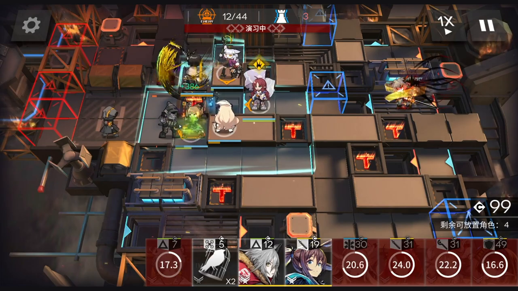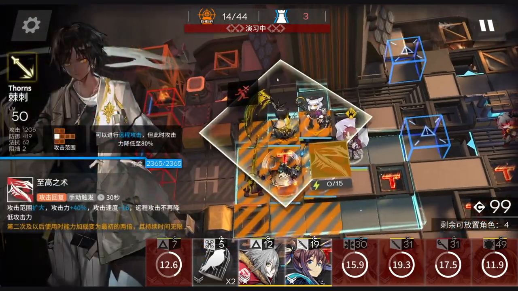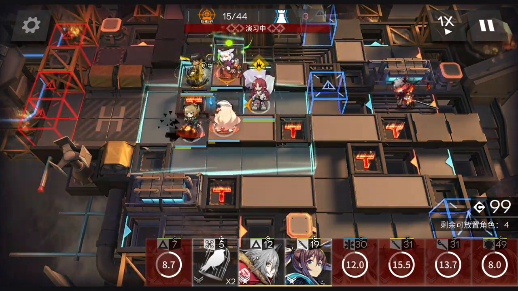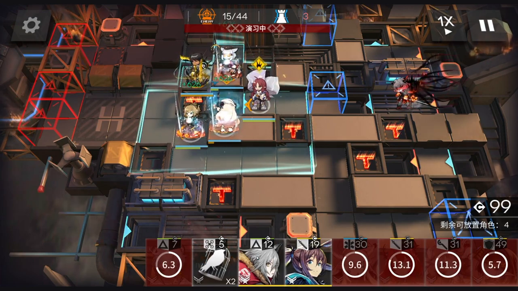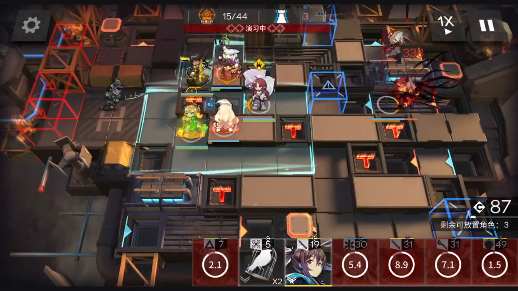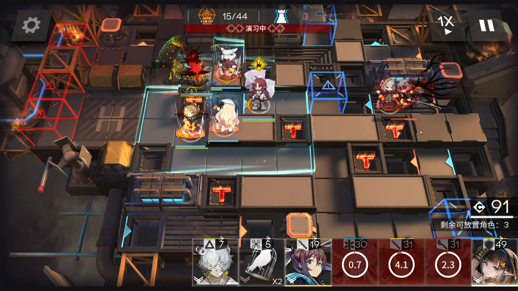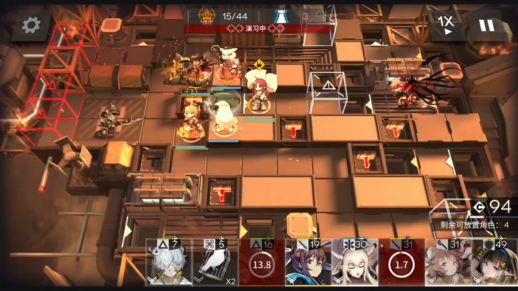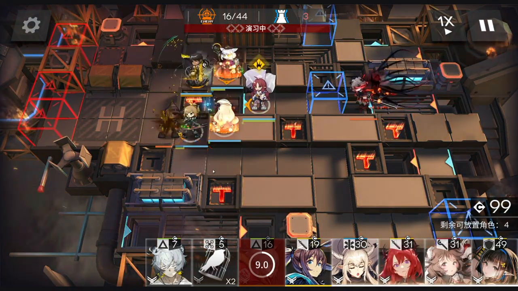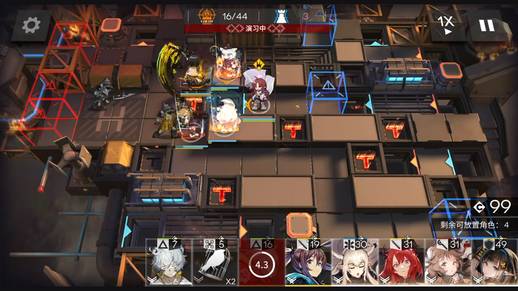Not now, just yet. I see, my Thorns is already activating his skill for the second time now. And that is what I want. I'm gonna put Arifella right here because her attack can do 1, 2, 3. She can take out all three spots right there. So let's wait for her.